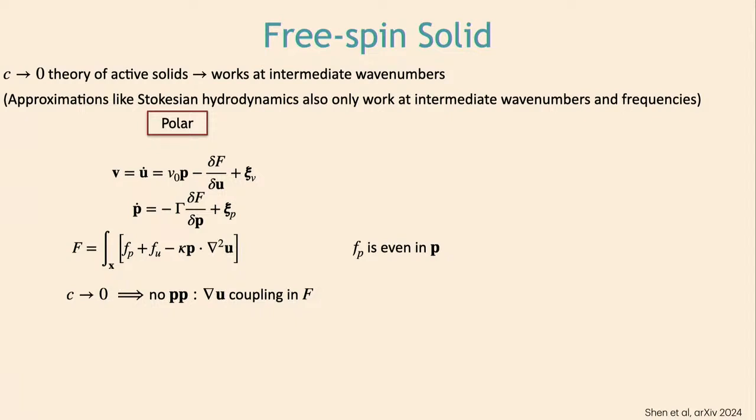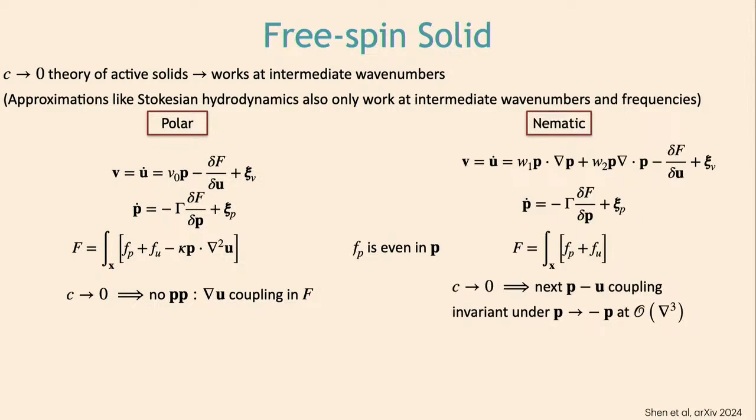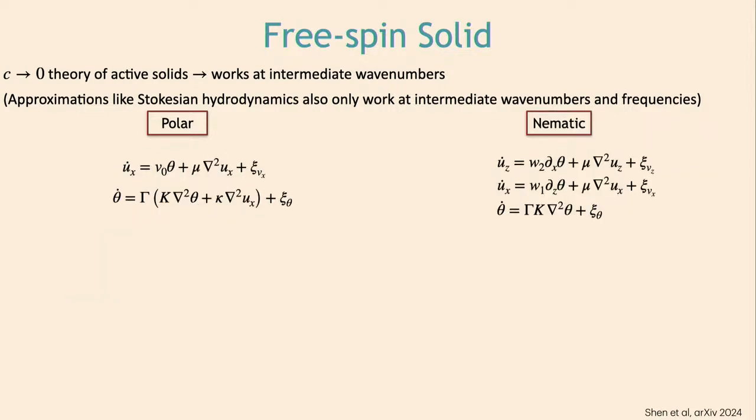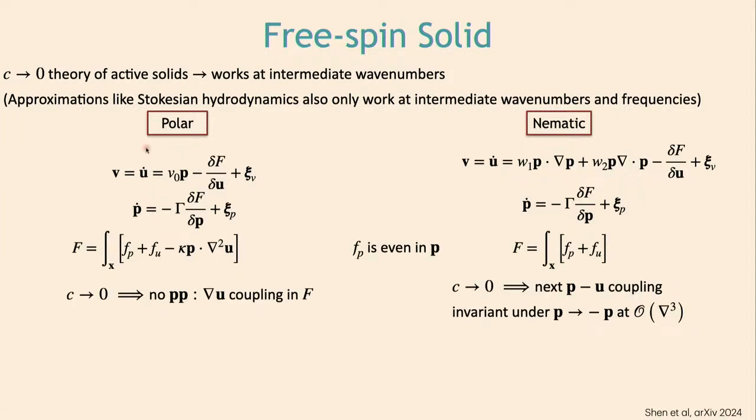So, okay, then after doing that, I can write down the theory again. I can do a nematic and a polar version. Let me not go through it. Actually, let me. So what's the theory? The theory is that you have a velocity that's proportional to some polarization. So you're moving in the direction you're pointing in, and you have a polarization that does its own thing essentially. Okay. In the polar case, you have this because you actually eliminated this. So this is the lowest order invariant possibility.